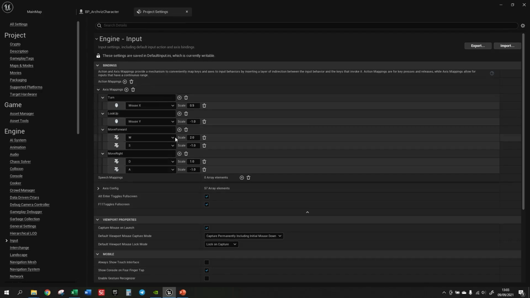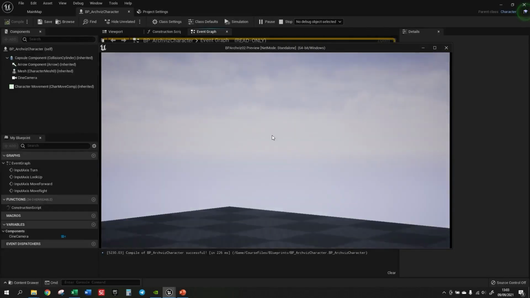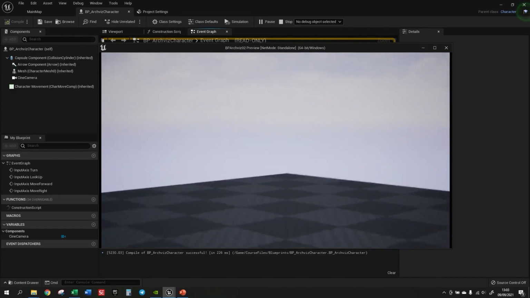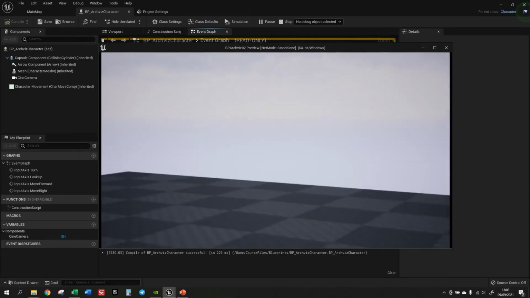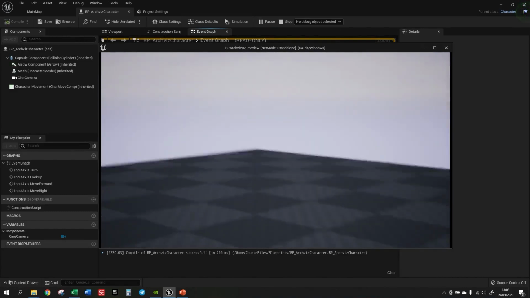Now, this is important for ArcViz because we don't want to force the user to be thrown around, do we? We want them to have the ability to look and take in the experience. So let's try 0.2, just so it's a little easier on the eye.